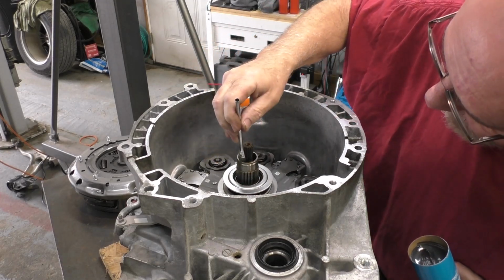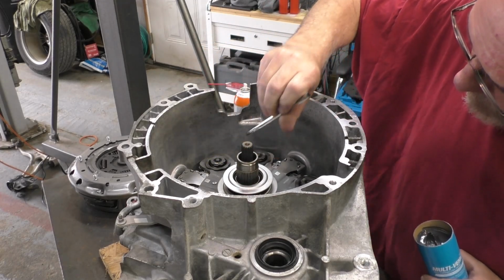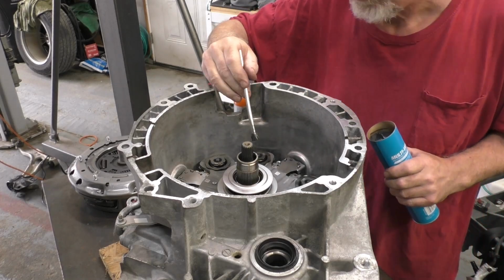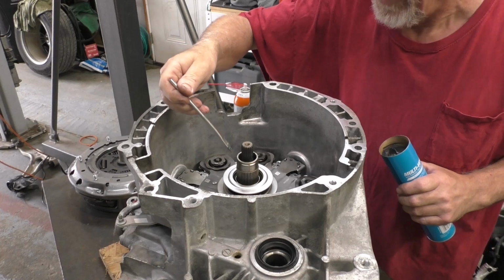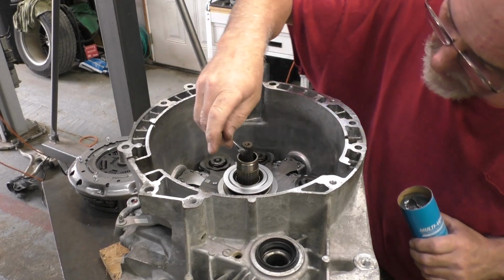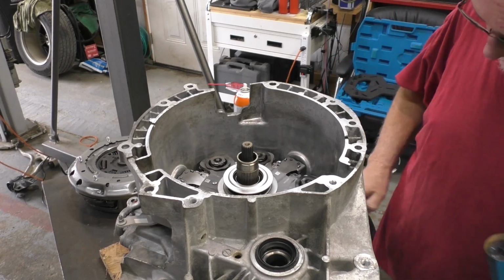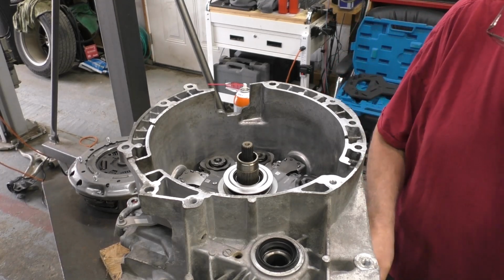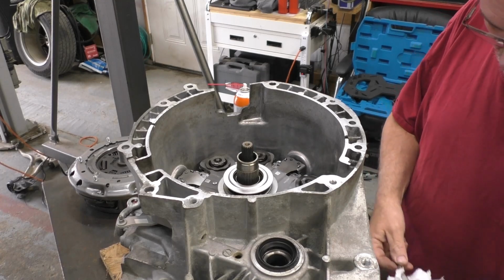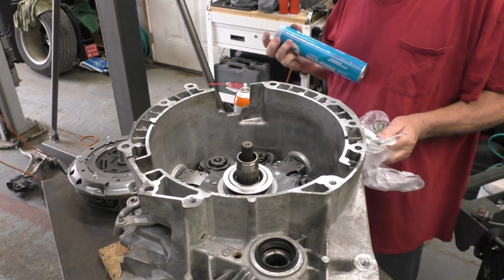I've mentioned this time and time again. I use little acid brushes to do work like this. What I do is cut the top part of the bristles off, which makes the brush a little bit stiffer and also tends to prevent the bristles from coming out and getting stuck in stuff, on stuff, whatever the case may be. These here are disposable. I'll throw them away when I get done with it.